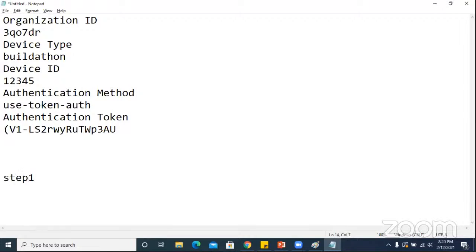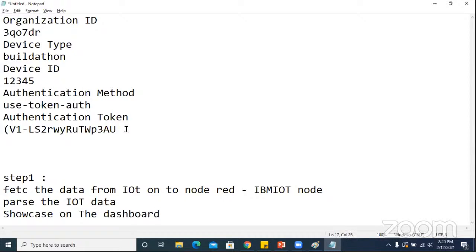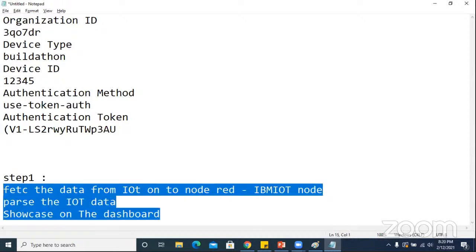Step 1, fetch the data from IoT onto Node-RED with the help of IBM Iot node. Step 2, parse the IoT data. Step 3, showcase on the dashboard. So these are the 3 steps that we're gonna do.